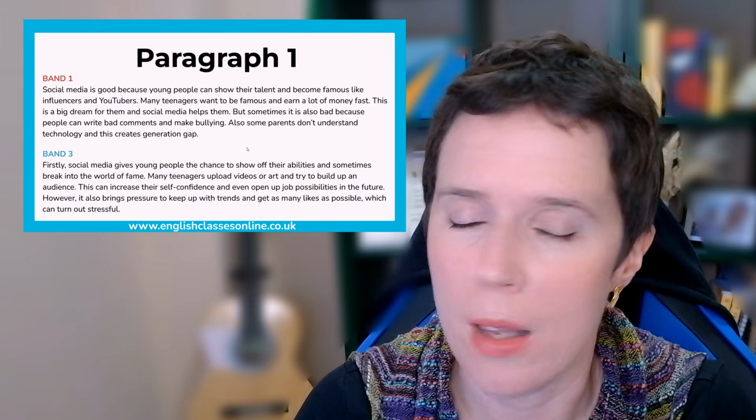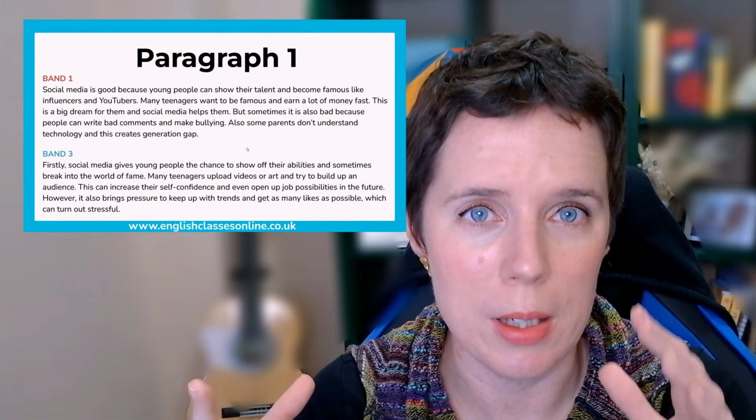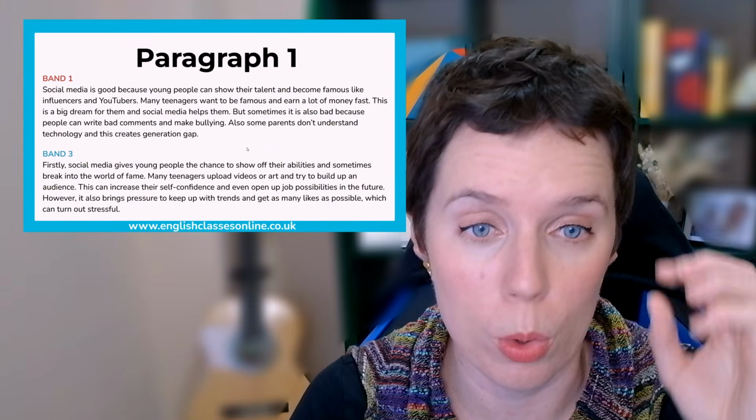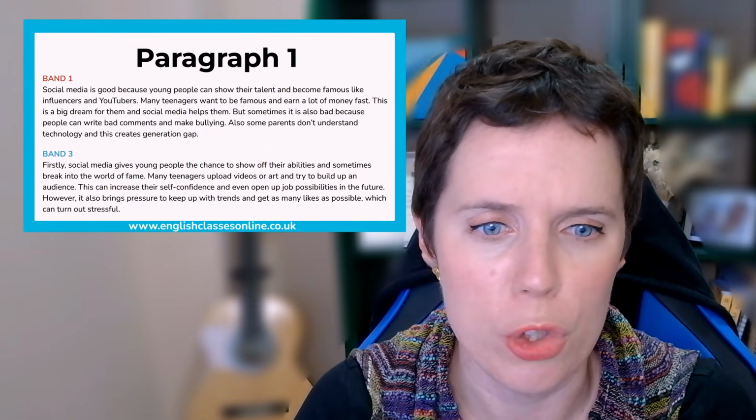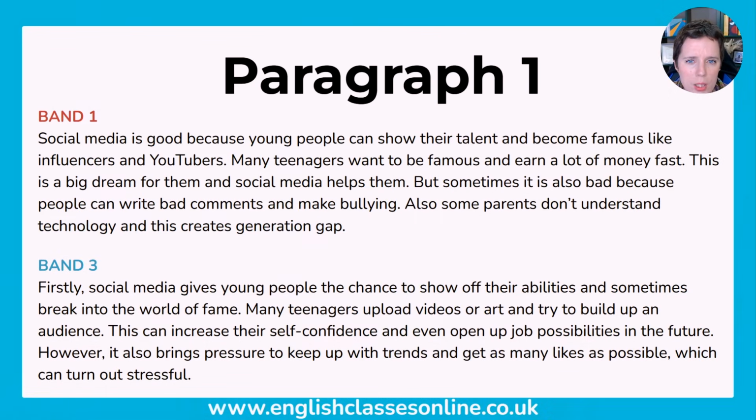This doesn't tell me anything about, there's no argument here. It's not clear at all. There's no structure to this argument. So they're saying social media is good because you can show your talent and teenagers get famous, but it's bad because people write bad comments. But then it also adds this new idea on the end. Parents don't understand technology and it creates a generation gap.